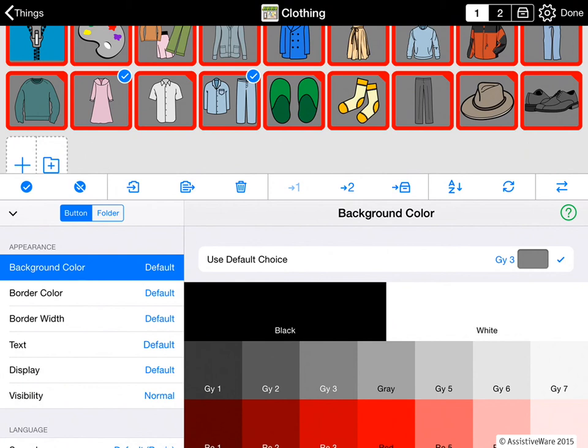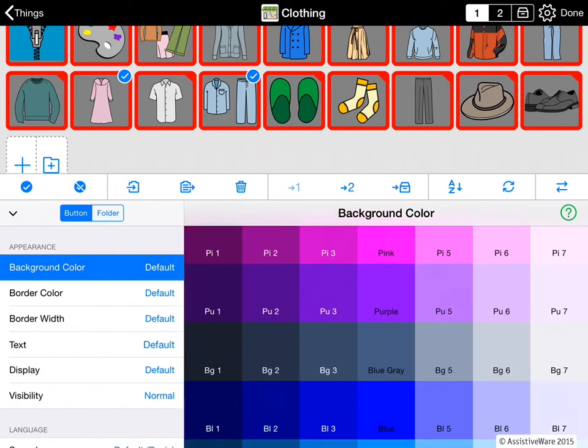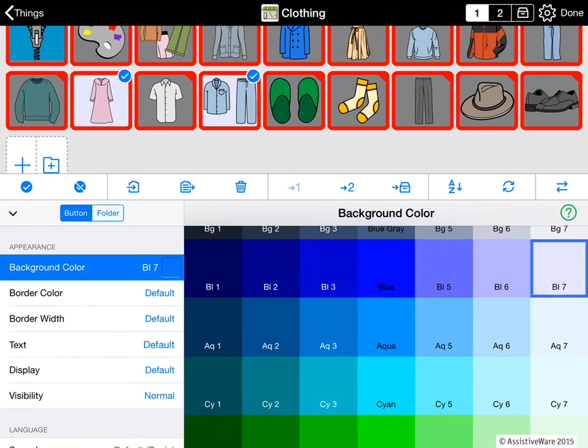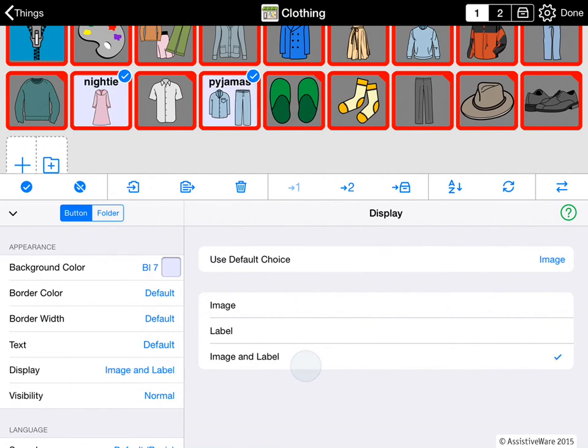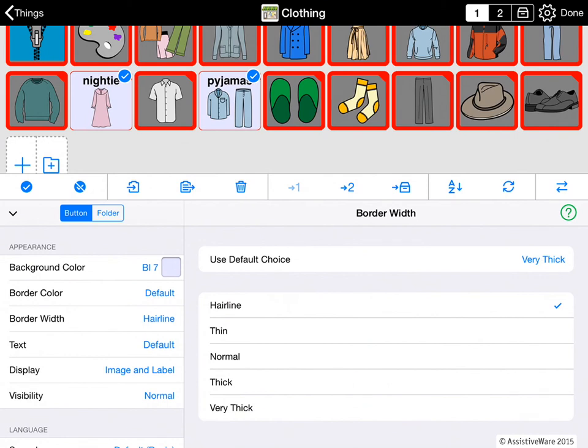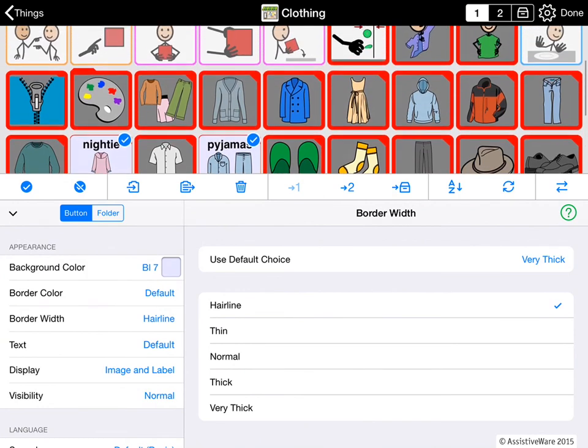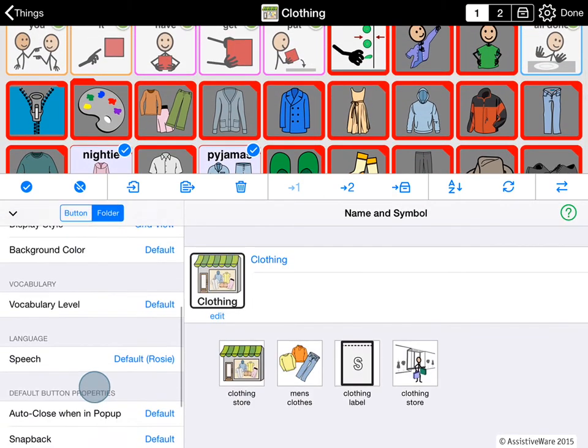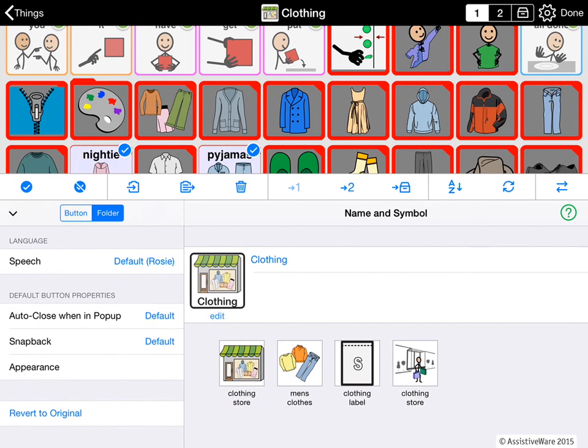For the background color of these buttons, I would like to use very light blue, and I would like them to display the text, and I would like them to have a hairline border. So I can do a lot of customization. I can set most of the buttons using just the folder settings here, and I can pick a few buttons and change them to be different than the folder settings.